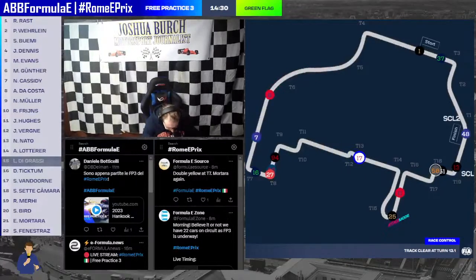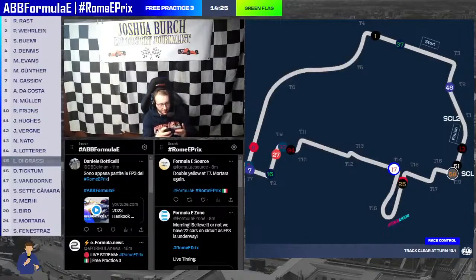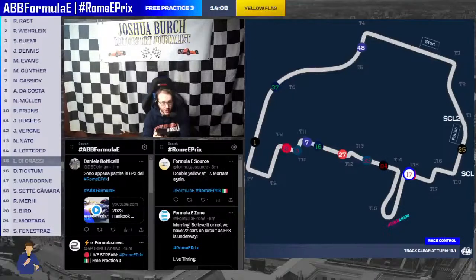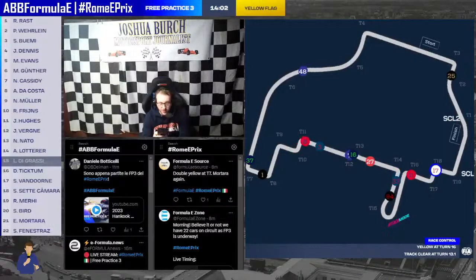Decision number 12. This is Pascal Wehrlein. Yes, here we go. So Pascal Wehrlein, yesterday in the race, this is from race control, has been given that he was speeding under the red flag, which is a breach of Article 40.2 of the regulations. He was given a 5-second time penalty and 2 penalty points awarded. That's 5 in total. As we've got a yellow at turn 16, and it's de Grassi again who's come to a stop for the second time.